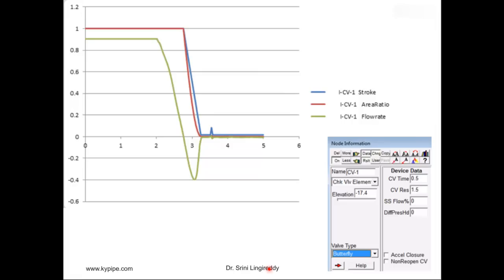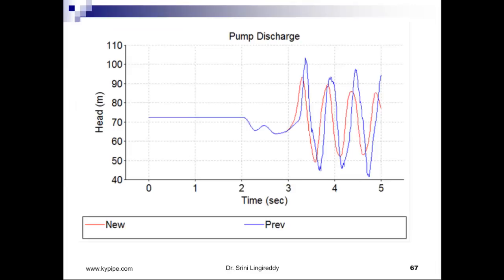But at the same time, we should not be misusing these features. They are there to better model the check valves, but one should find more information from the check valve manufacturers to authenticate the kind of data that you're using, and also use the check valve dynamics to authenticate the closure characteristics, etc. Okay, this is a comparison of a needle valve versus a butterfly valve, the closure characteristics.